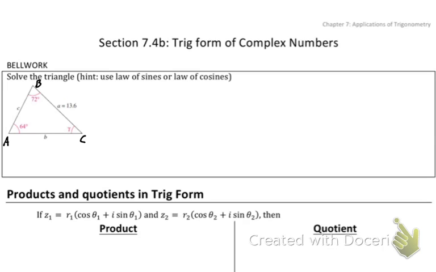We can go ahead and specify that it actually is angle, angle, side, but we didn't even need all that information. We just needed to know two angles and a side and said, I'm going to use the law of sines. And just for a quick review, law of sines tells me, since we're looking for sides, we're going to put sides on top. So we're going to be using side A over sine of A, that's going to equal side B over sine of B, and that's going to equal side C over sine of C.